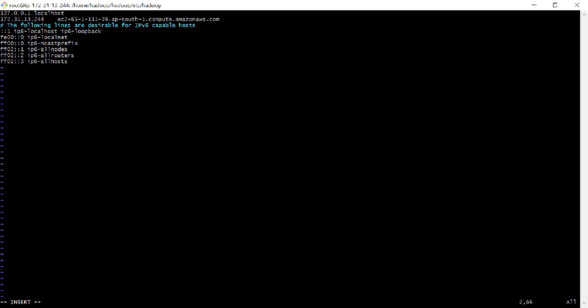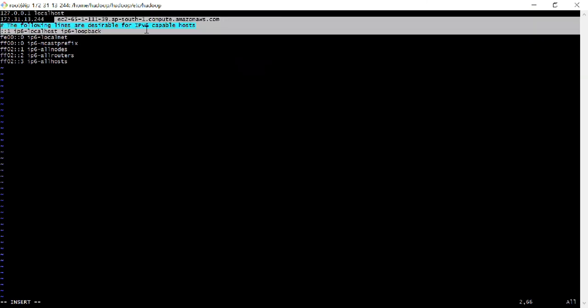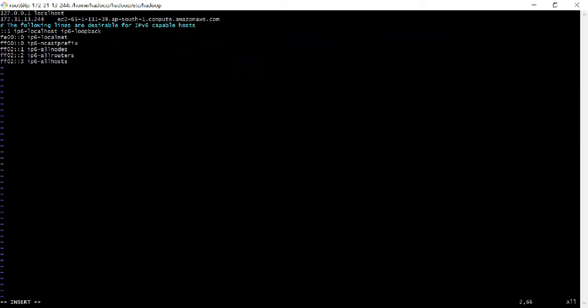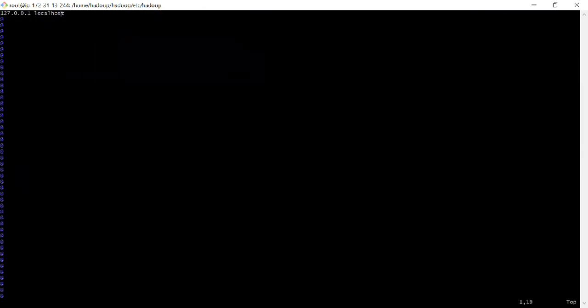Let's say if you want to install the single cluster on localhost, what you will do is go to the browser and type localhost colon some port number. But in our case, that is an EC2 instance, so we need to mention the public DNS. So this is already set up.